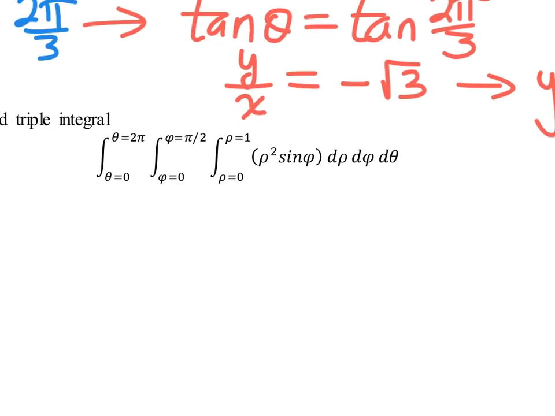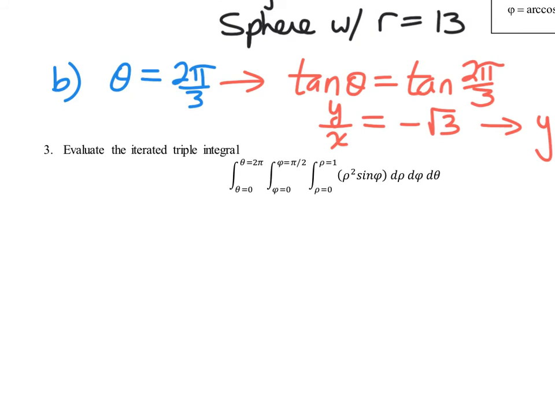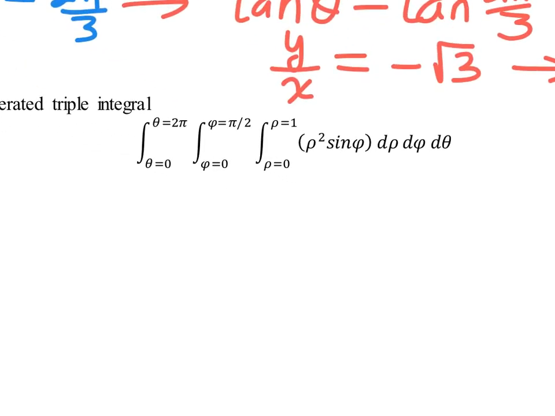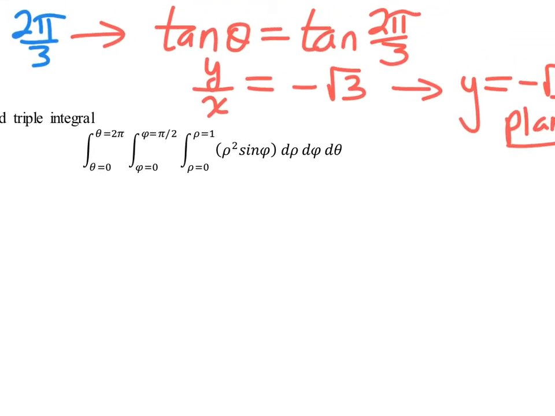Just a little southpaw for you. All right, anyway, on page 16, we have a relatively simple problem that asks us to evaluate the iterated triple integral. This is really no more challenging than any other triple integral because the units have already been converted over. Instead of x, y, z, it's rho, phi, and theta. So we're already at the point where the hard work has been completed, and now we just have to integrate. The purpose behind this question is to demonstrate that once you get to this point, you're really in the home stretch.